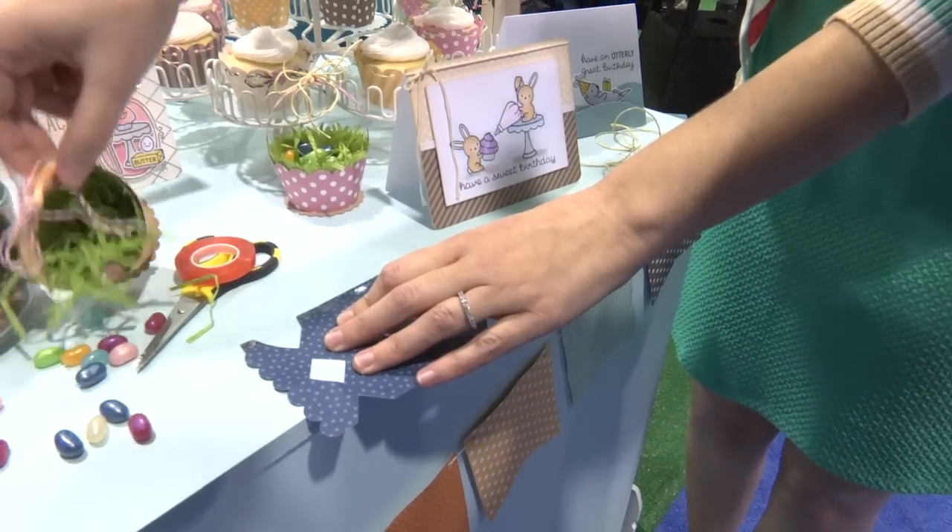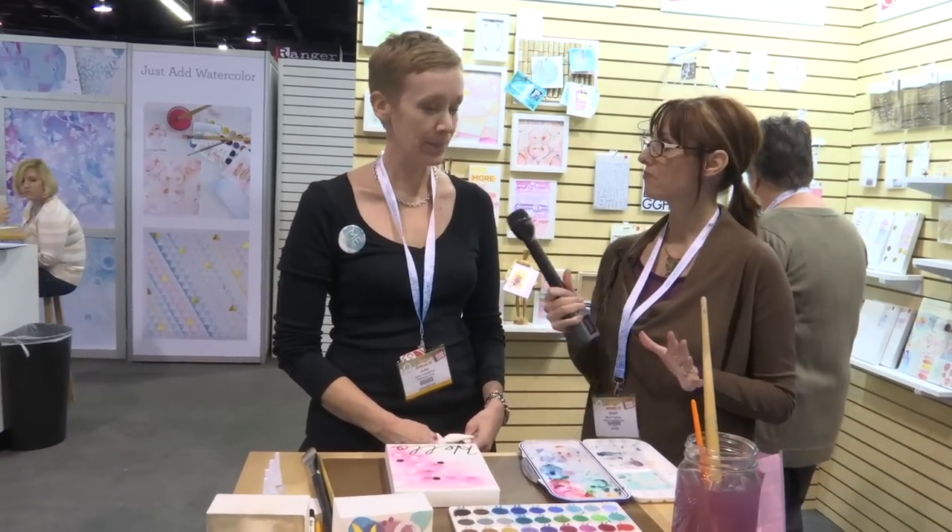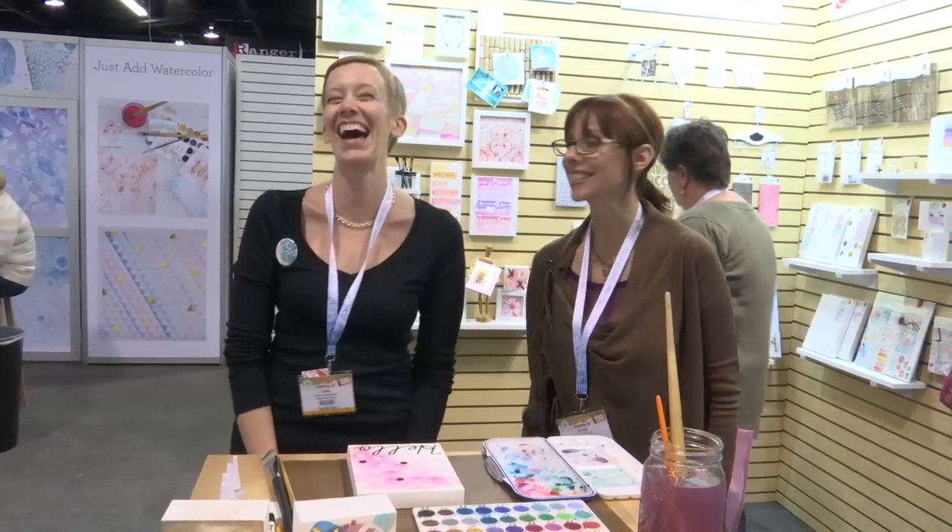Oh, I just spilled the jelly beans. Oh no! Sometimes it's better if I just leave my hands out of there. You got a new concept — well, it's a product. Just Add Water Color. Thank you. Because if you just added water, it would still be pretty planned. So this is called Just Add Water Color. Oh my goodness! I thought I had it right that time!